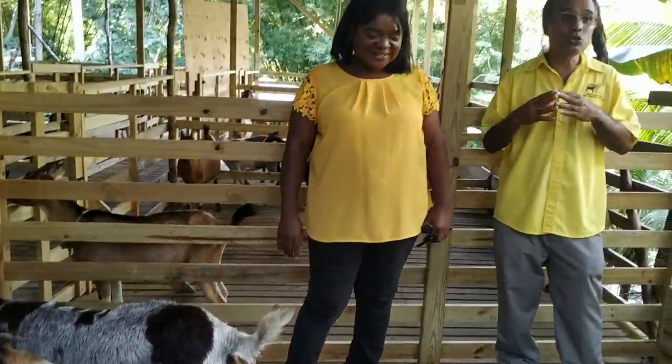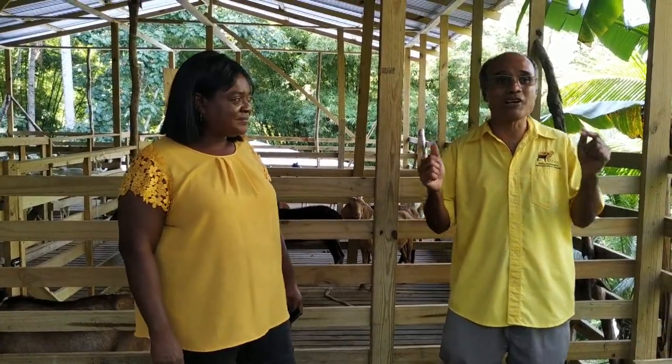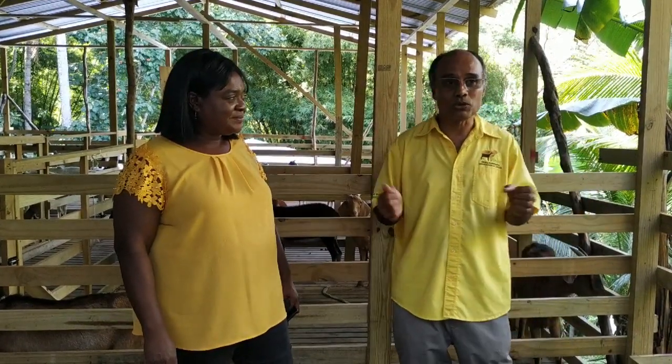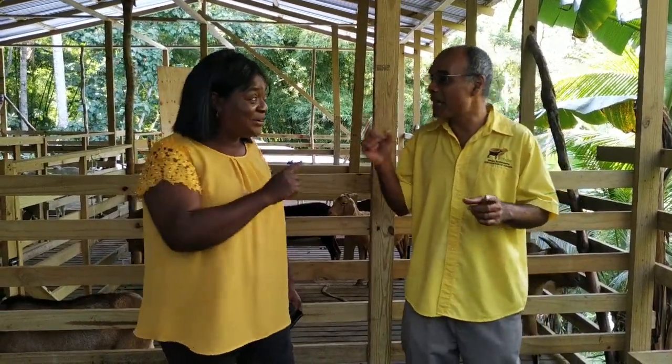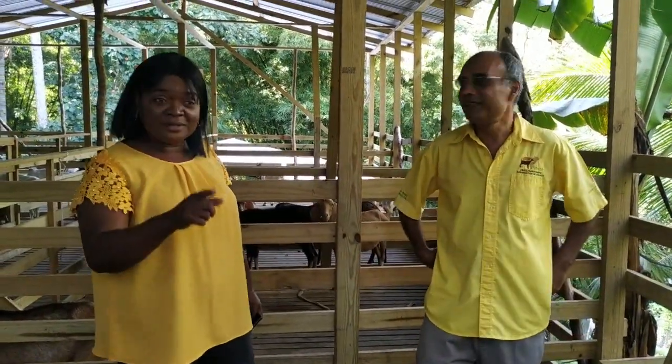Anything we are doing here, goat and sheep basically have the same practices. So whenever I say goat, I'm talking about goat and sheep, because there is also a great demand in Jamaica for goat and sheep. We need to tell them the difference. Goat meat is chevron. And sheep meat is mutton. Did you all know that?